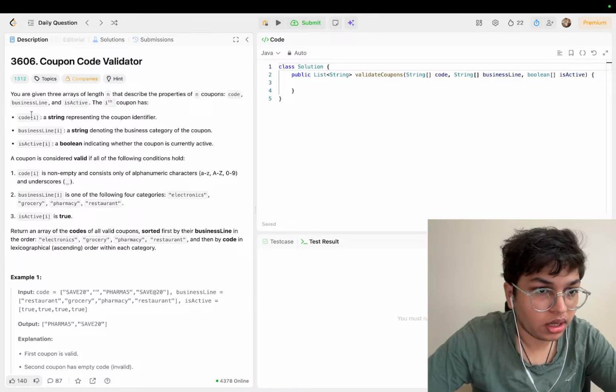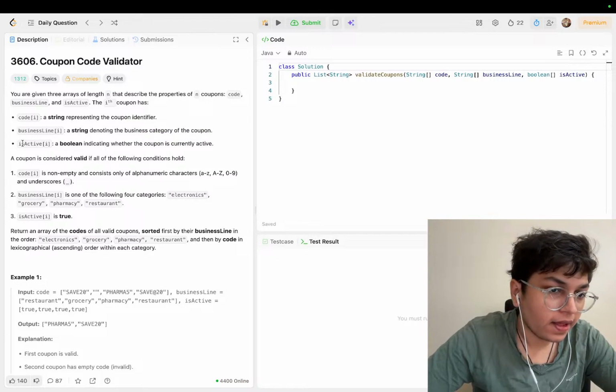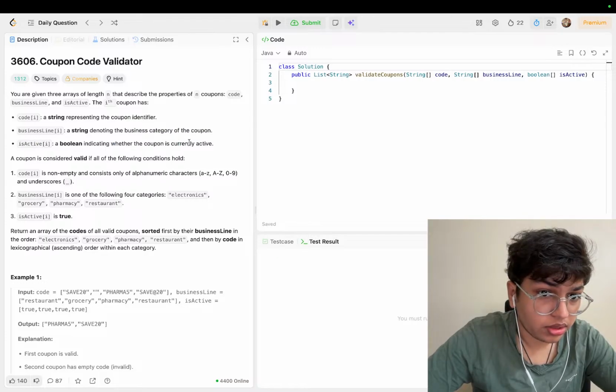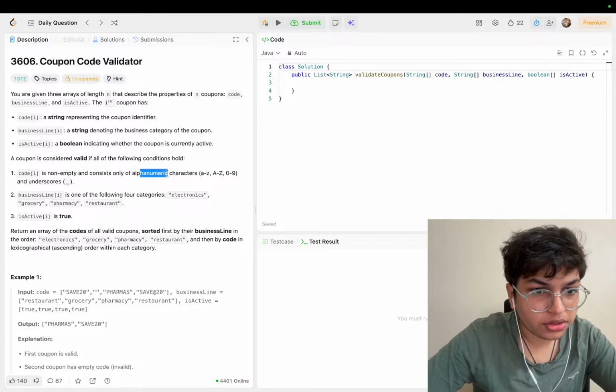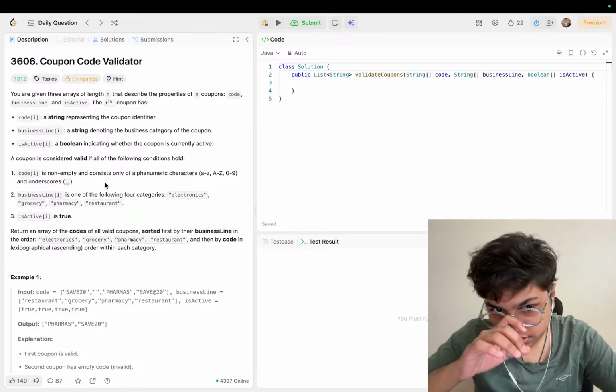The ith coupon has code i, a string representing the coupon identifier; business line, a string denoting the business category of the coupon; is active, a boolean indicating whether the coupon is currently active. A coupon is considered valid if all of the following conditions hold: code i is non-empty and consists of alphanumeric characters and underscores.